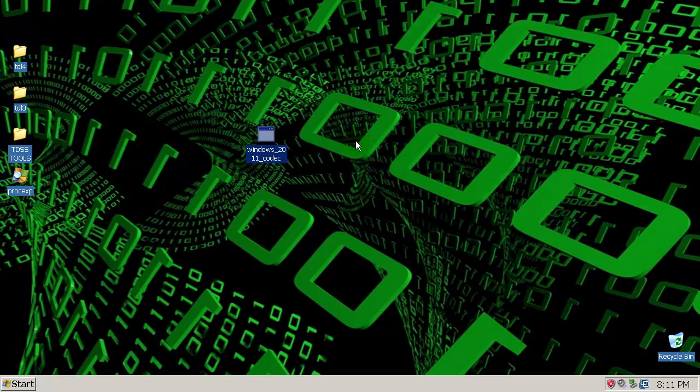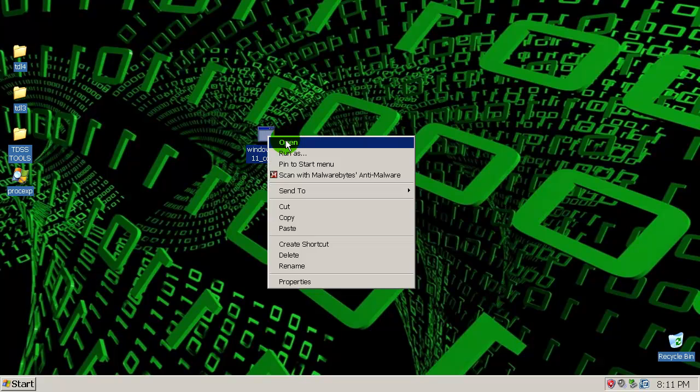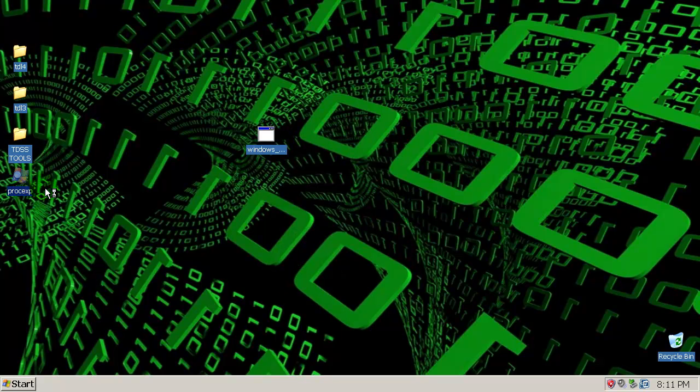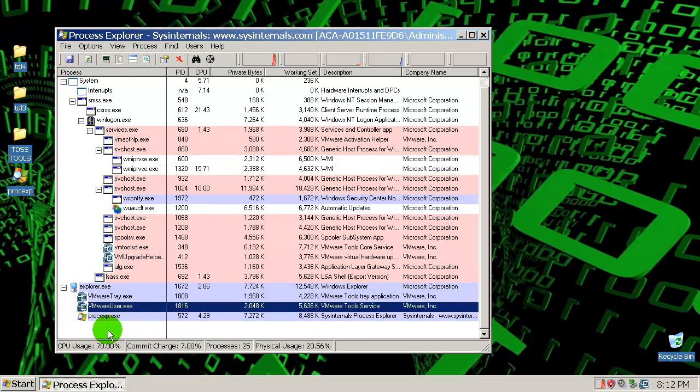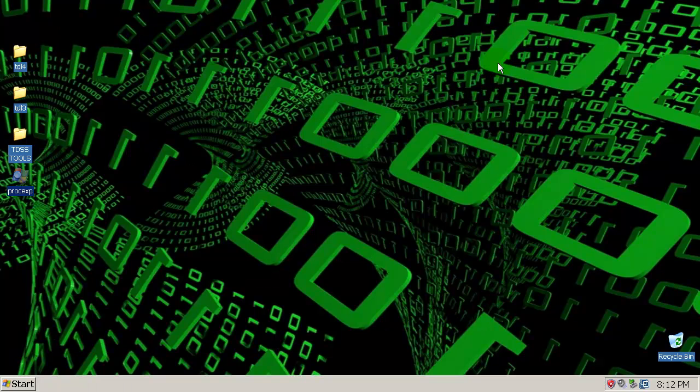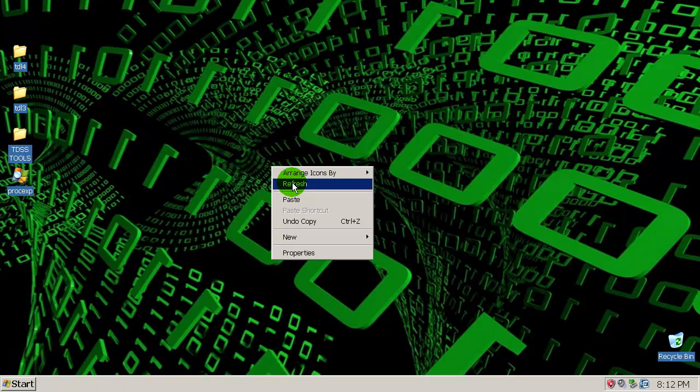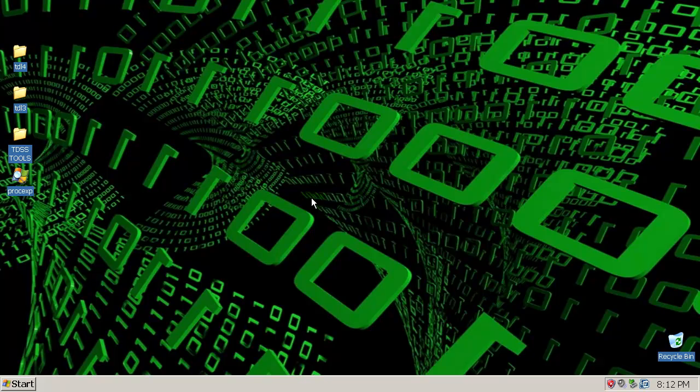So I found another piece of malware, that's the same one. So, Windows 2011 codec, let's run it now. It will be here in the memory, but not for long. There it is, it will disappear very soon. There it is, now it's gone. And now it's running on the system. And as you can see, there are no signs of infection. You will never know if you are infected with a rootkit, because everything looks very normal.